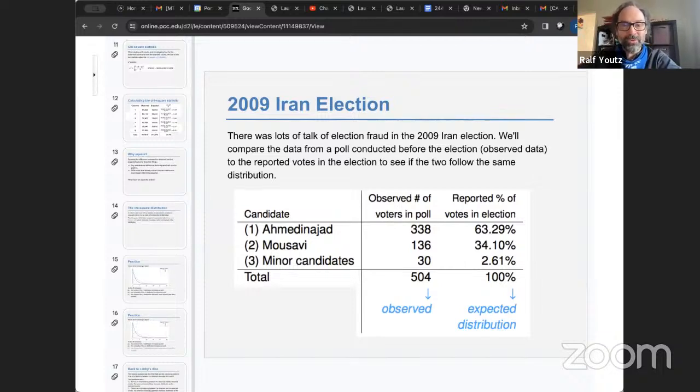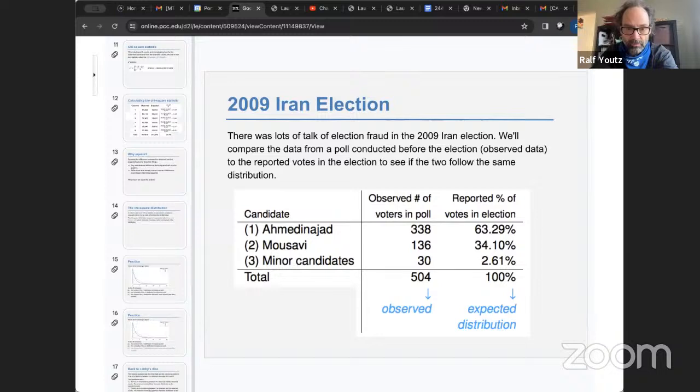I can think of some more recent elections where there was lots of talk about election fraud, whether or not it occurred. So let's not worry too much about the political and historical implications here because I don't know much about 2009 Iran politics. We'll compare some data from a poll conducted before the election.